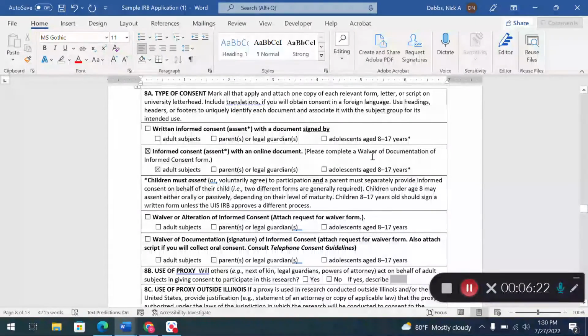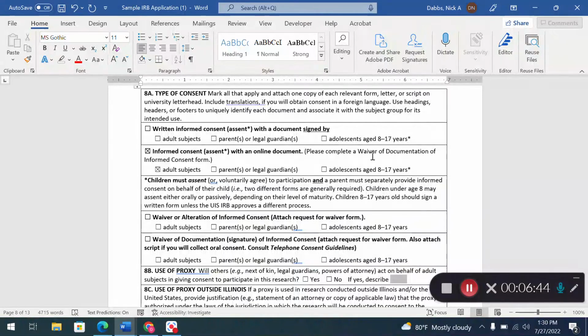So since our study is trying to keep confidentiality for the participants, if we were doing an informed consent form, it would be the only form that links participants to the study. So with that being said, we would want to keep them confidential. Therefore, we need a waiver, so that participants can't be linked back to the study.